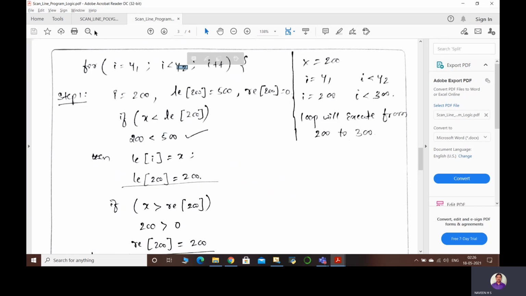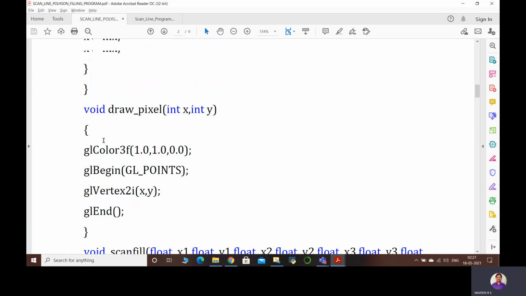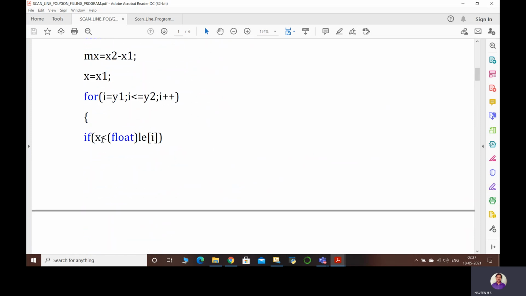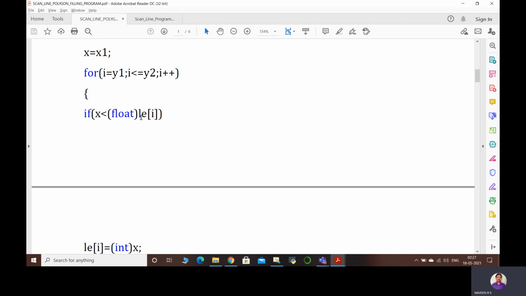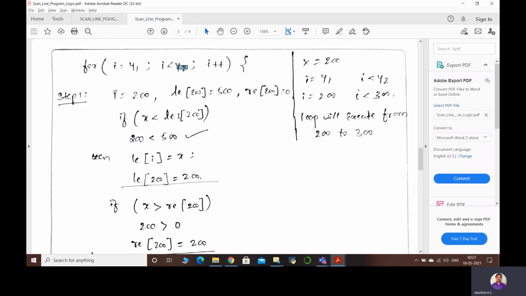Then what is the next condition? In the edge function, if x is less than LE of I. So what is the x value? It is 200 here. Is 200 less than LE of 200?